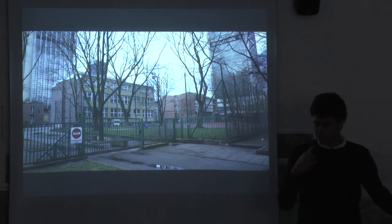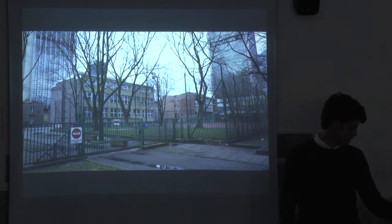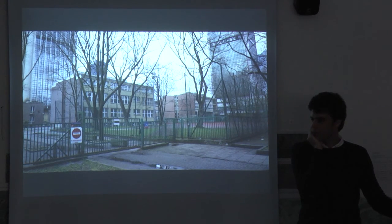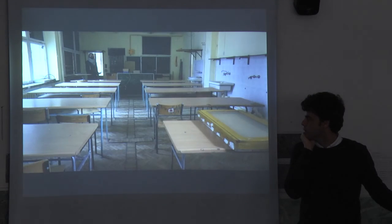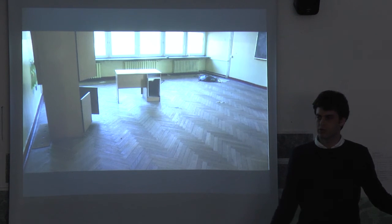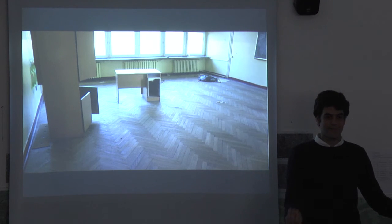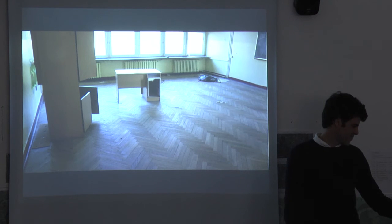Another recent project, I didn't link it too much in the presentation, but I tried to link all the projects somehow with magic, in this case with misdirection, the strategy that magicians use to focus on what is the important thing. They asked us to change the use of this building, a school again in Warsaw, that looks like this. They wanted to put a big exhibition about the urbanism of Warsaw for a period of time, and later they will demolish the building again to build a Zaha Hadid tower. So it was quite nice.